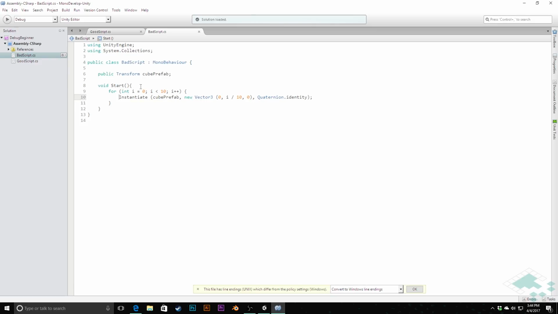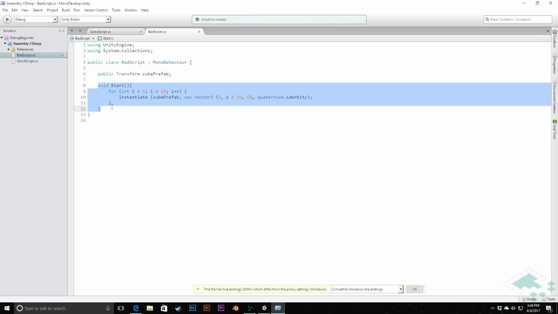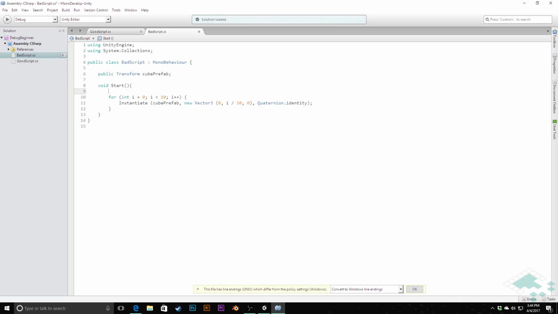So for example, in this case, we've got our code here. We know what we want it to be doing, so up here we can say, I want this to go for each iteration. And that's basically what our for loop is saying here. And then we know here we want to create a cube at position x equals I and y equals I divided by 10.